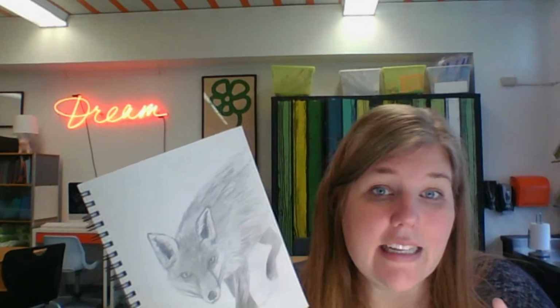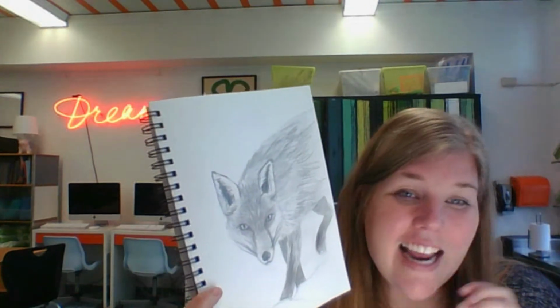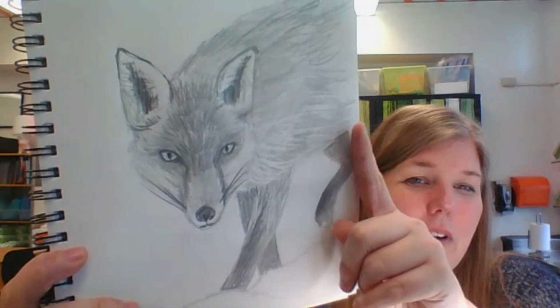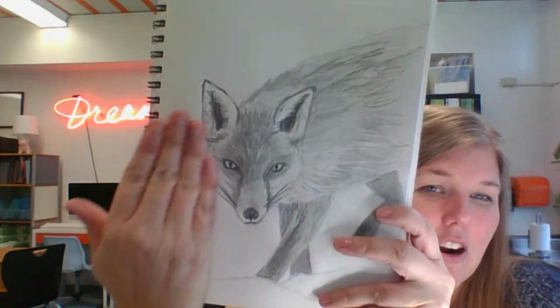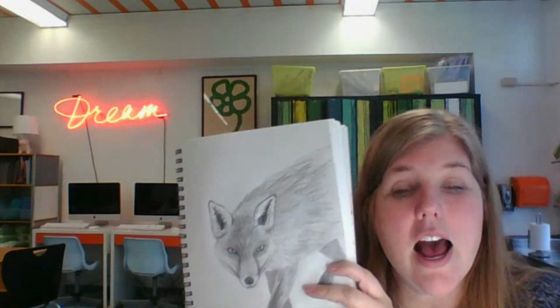Really try to get your different values in and your proportions correct on your paper. Do your best to get that texture done. I did try to get a lot of little lines up and around his face. Yeah, now that I'm looking at it here, I think I need to take a little bit off of this side. But I will come back to it.